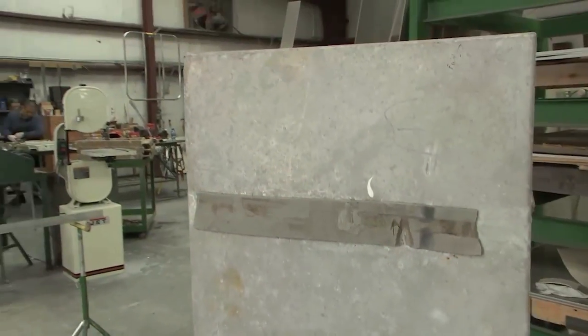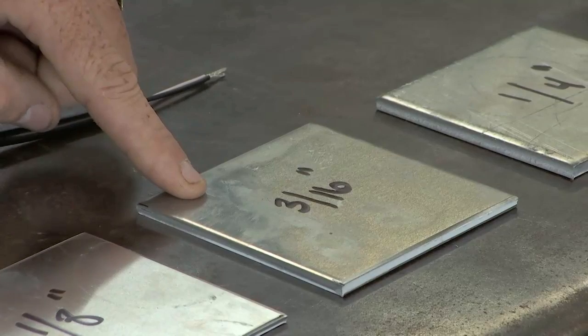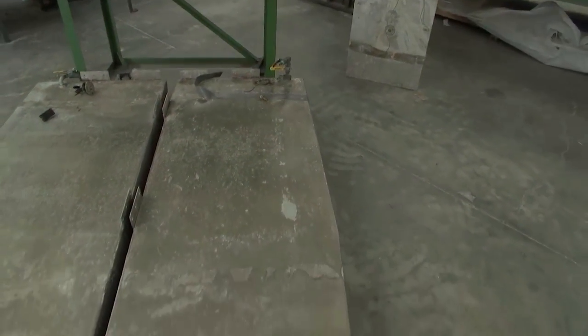Do marine fuel tanks come in different thicknesses for the skins of the aluminum? They do. They come in 3 different thicknesses that we use. These particular tanks up to 120 gallons, these are 110 gallons. We can use 1/8 inch, same thing we used on your last tank. Going from there, at what gallon capacity would you go to a thicker material? 120 to say 300 gallons, we would go up to the next size, which is 3/16. And anything above that, we would typically use 1/4 inch. So these are both 110 gallons, and we're going to use the 1/8 inch aluminum.